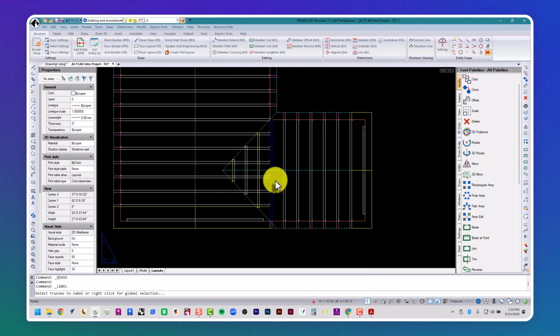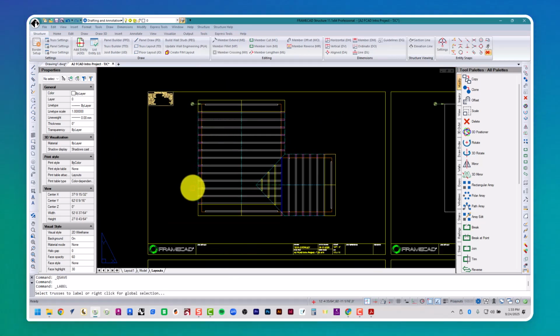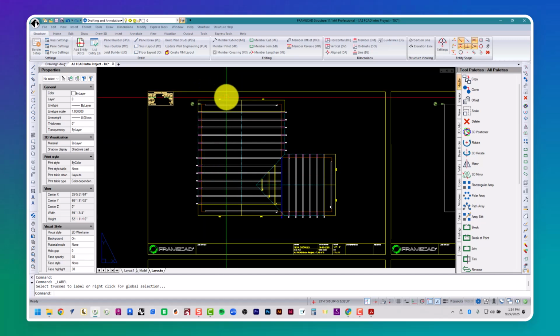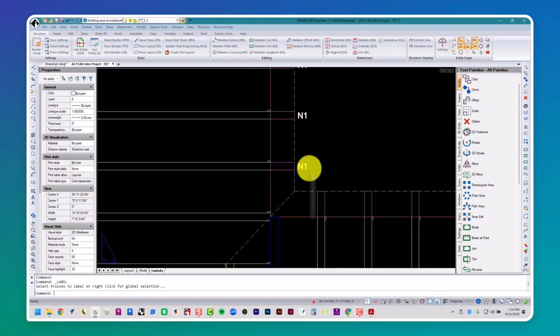Okay, and we're going to zoom out, and we can either hit enter and it will label all of these trusses in this border, or I can actually individually check what truss. So I'm just going to say enter. And now every single truss has been labeled. Each one of them has a very specific label.